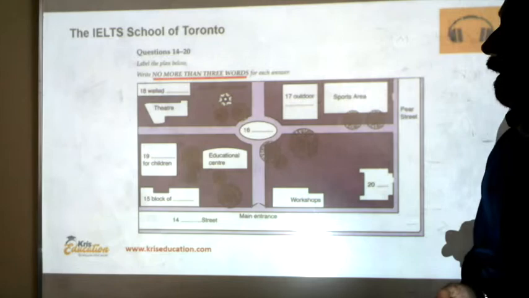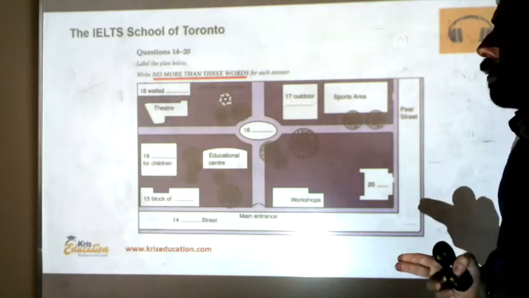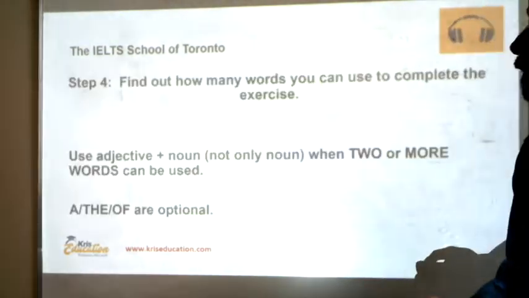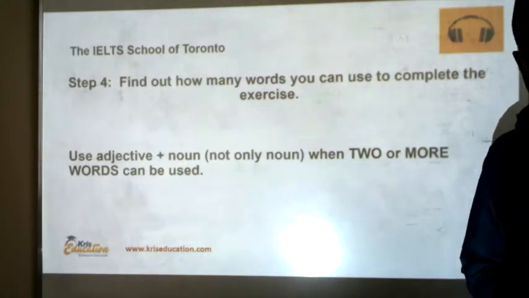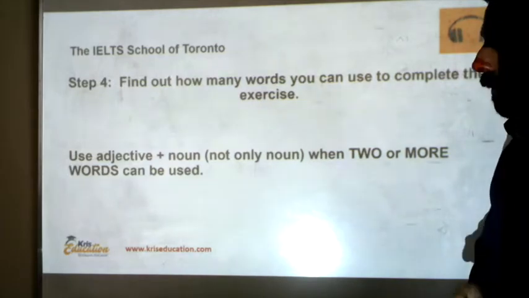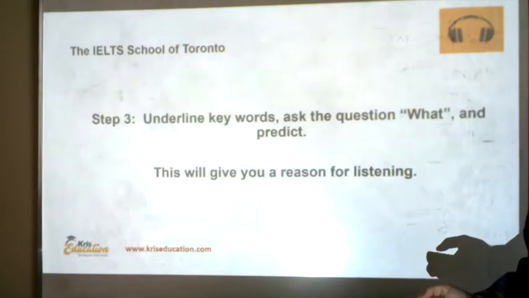If the speaker is saying something like international student, you do need to write down in this case both the adjective and the noun, because if you only write down student, unfortunately you might not score.